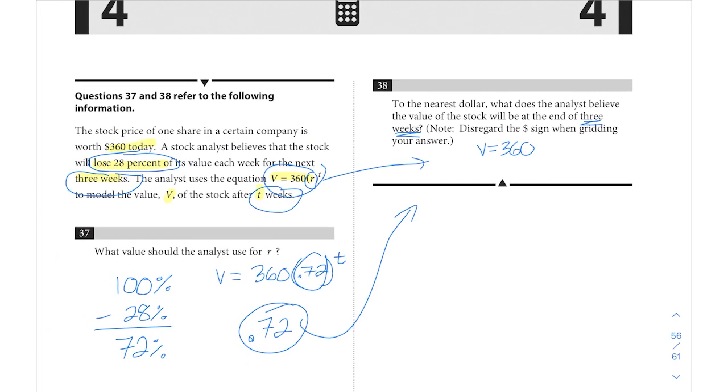If we already know the equation and if we have correctly found r, we're going to apply that to this question as well. So here you're going to find your value is 360, just this same equation we're applying this, but we're incorporating our value of r. So we're incorporating a few outside things into this and we're saying 360 times 0.72 to the t, and t is 3 in this case. So our value is going to be 0.72 to the third power.